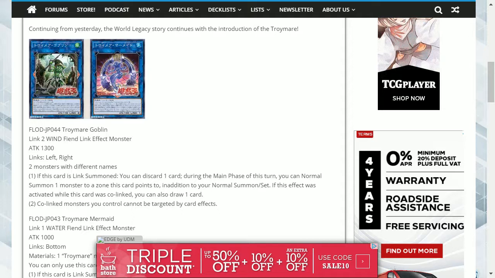What's up? We have a large chunk of information, courtesy of the Flames of Destruction pack, and with it provides some more cards that support the World Legacy and a brand new archetype called Troymare. The first card is Troimea Goblin.